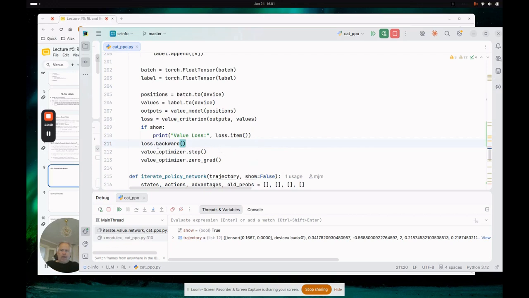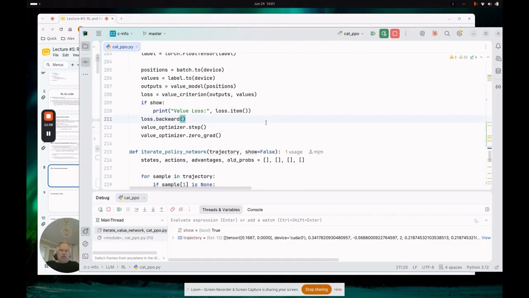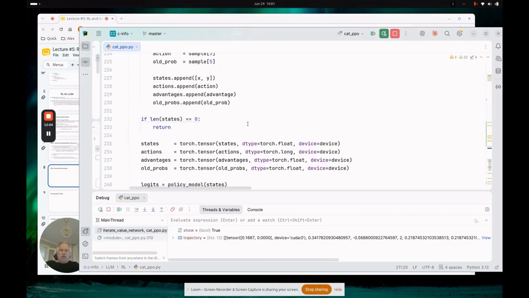Then the optimizer takes all the parameters and moves them in the direction of descending that gradient when it does its step. Then it zeroes it out, so the next time it's fresh. Okay, great.